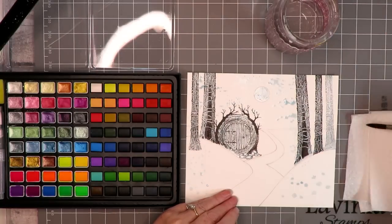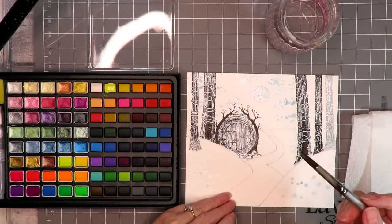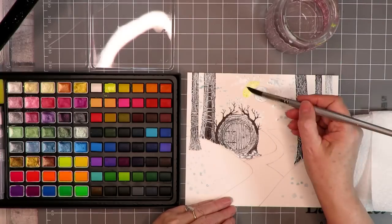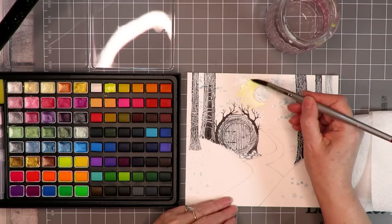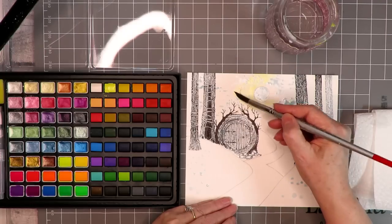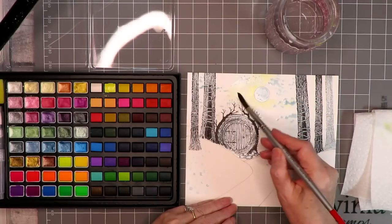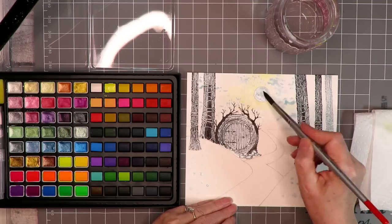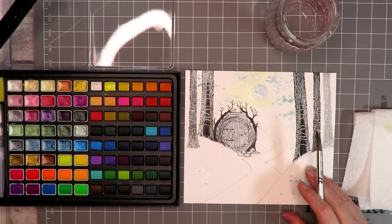So I've got my water and my kitchen towel to dab all the extra paint, etc. And let's test the watercolours, put them through their paces and see what they've got to offer. I should explain as well, this is not paid promotion. I'm not being paid to give a review of these paints. They have been sent to me free of charge, just so that I can use them and tell you all what I think.